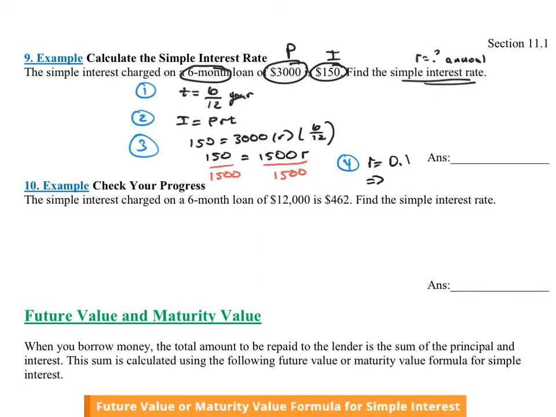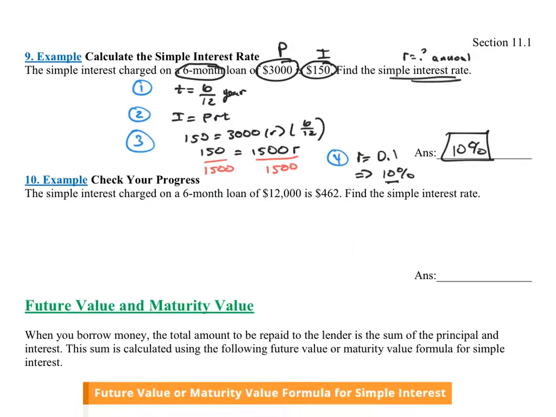So how do you go from a decimal to a percentage? Well, instead of moving the decimal 2 to the left, you move it 2 to the right. Instead of dividing by 100, you would multiply by 100. Or you could just do 0.1 and convert it to a percentage in your calculator using the second and then the right parenthesis button. This turns into 10%. And 10% is the annual interest rate that you would receive.